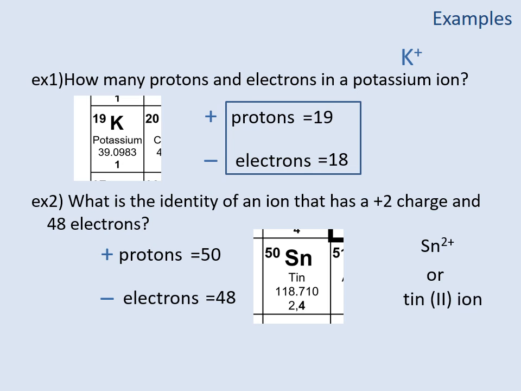Now, at the bottom of the square, it has 2 or 4, and that is why I require a Roman numeral. If there was only one number at the bottom of the square, I do not need a Roman numeral. But since tin can be a +2 or a +4, I must include the 2 in the Roman numeral. So when someone reads it, they will say tin(II) ion, positive charge, it's got a +2. If I wrote just tin ion, they would say, I looked at the periodic table, is that Sn2+ or Sn4+? I don't know. It's going to have to be included in the name. And that brings us to the end of this short lesson.